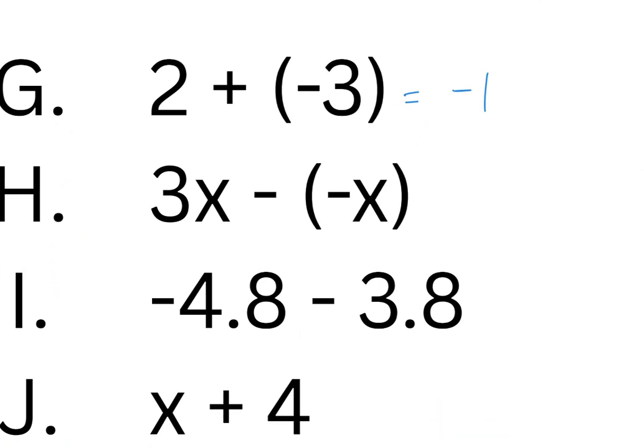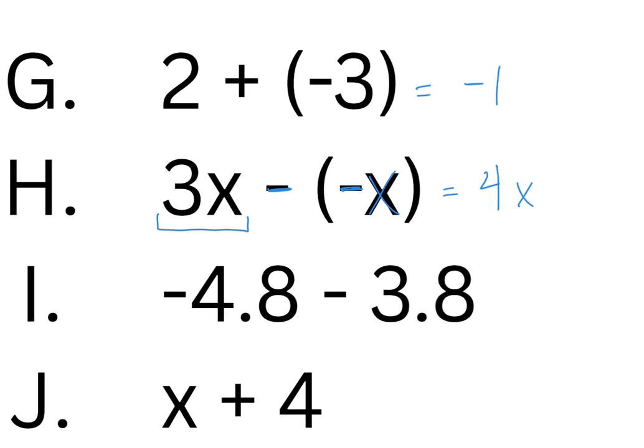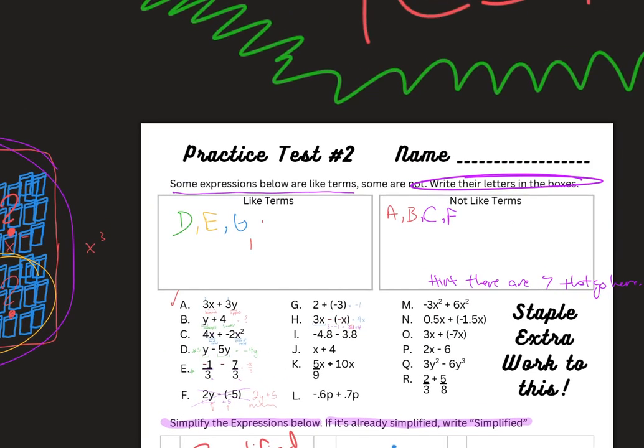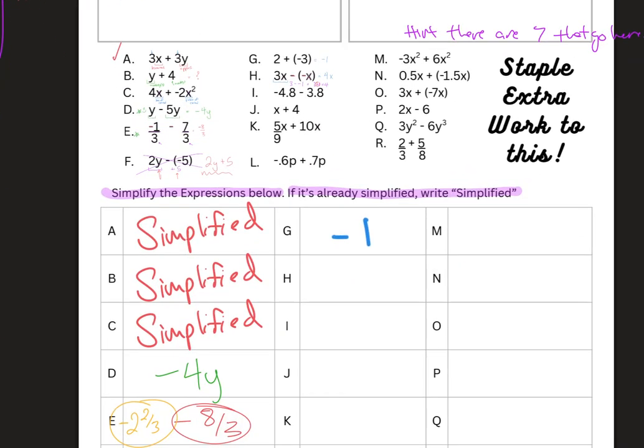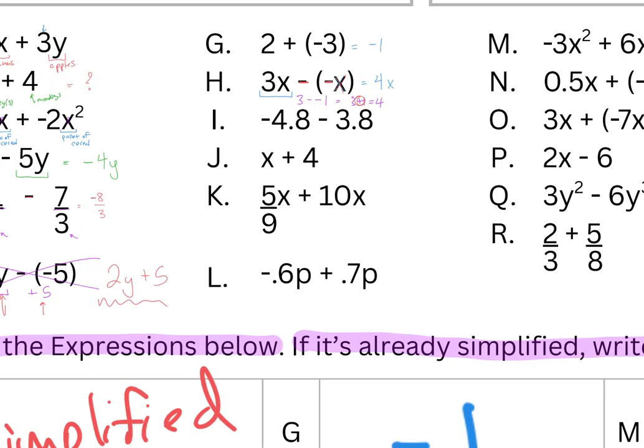H, I have 3 identical bags of something, and I'm going to remove a negative bag of it. Then I will have 4 bags. That's a weird way to say this. So really, I just want you to think of 3 minus -1, which would be 3 plus 1, which is 4. But we did talk about this being like, hey, if you're going to remove negative feelings, then that would be positive, right? So let's go ahead and say that H are like terms and throw our answer down here, 4x.